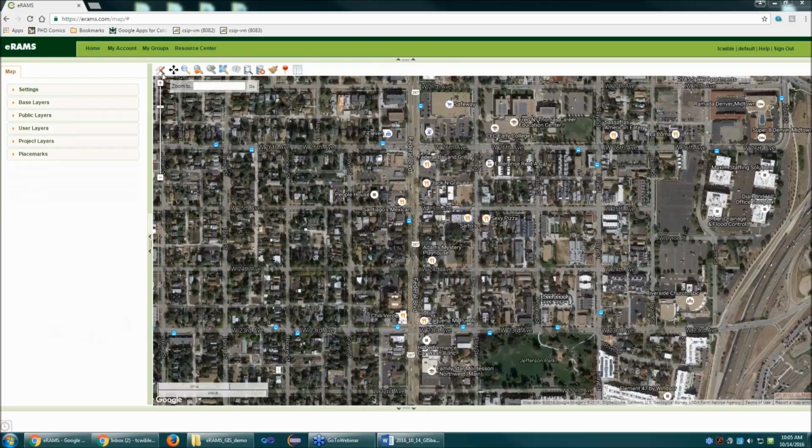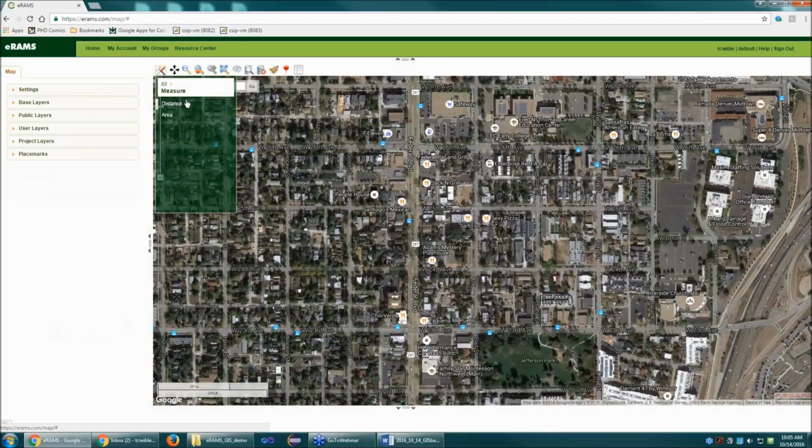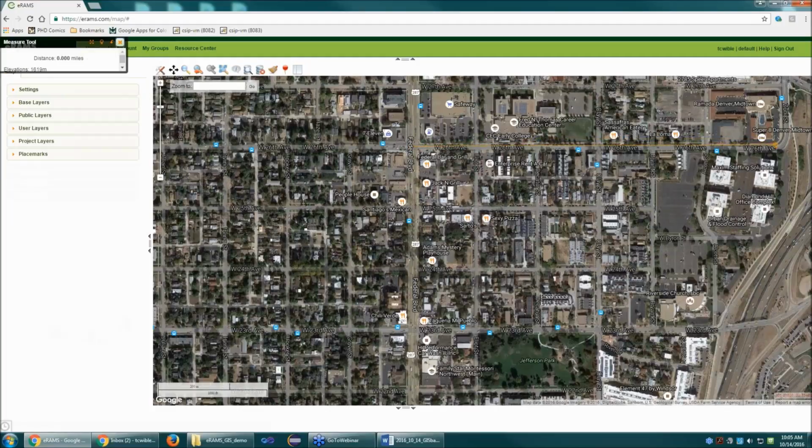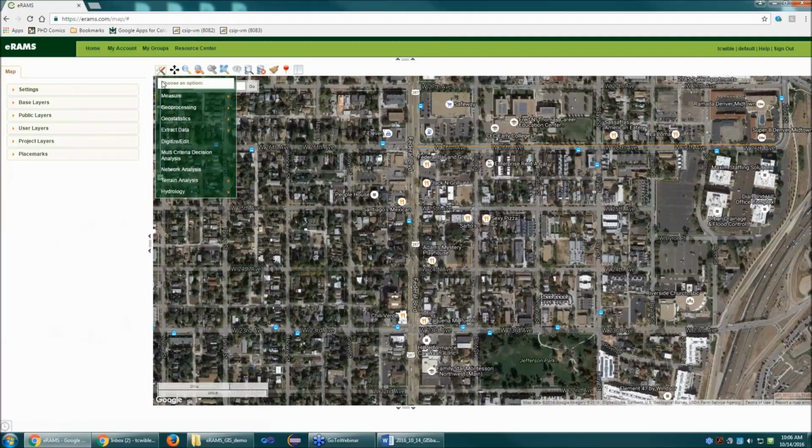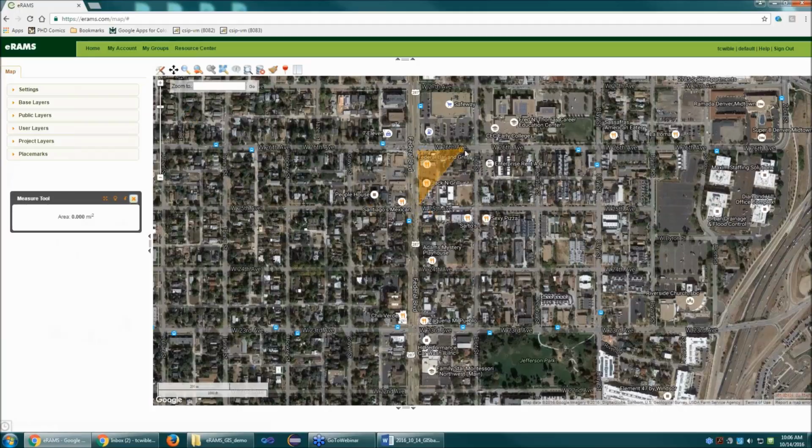So I'm going to start with just a quick overview of the toolbar up here at the top. This first one is basically the eRAMS toolbox itself that gives you access to basic tools like how to measure something. If I want to go through and measure a distance on a map, if I want to see how far it is from Federal Boulevard here all the way over to the end of 26th Avenue, you get this nice little pop-up over here that'll tell you that it's basically a half mile. It'll also pull out and summarize the elevations in there too. You can also use the measuring tool to do an area, so if you want to see how big a square block is for a given area, you can draw that out and get a total area summary.